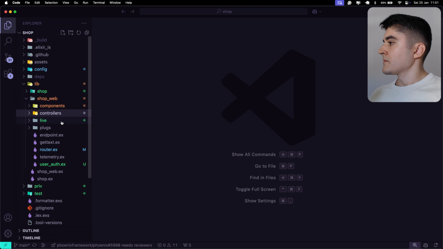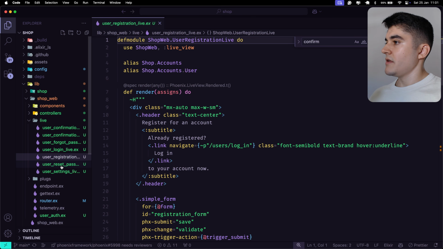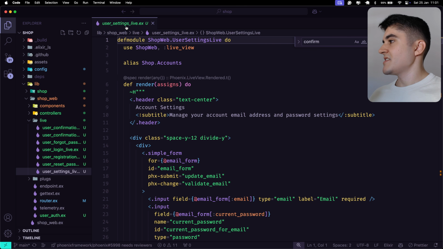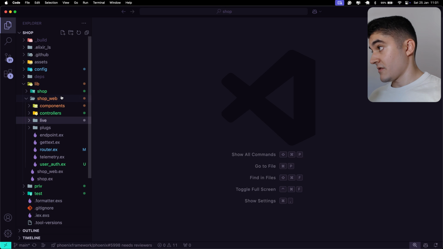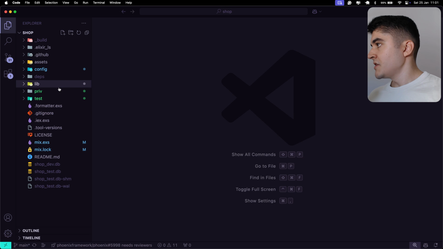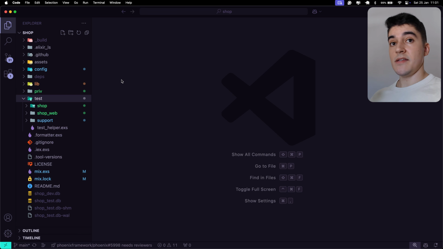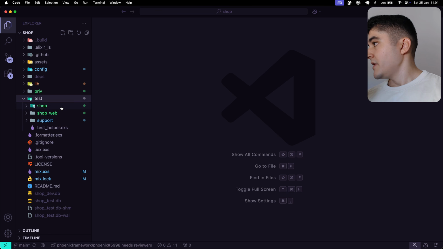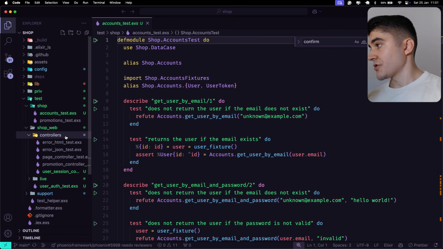If you open up live, we have lots and lots of pages and components, but this is just implementation details. I don't want to talk about it because it's a lot of files. And then to finish the files overview, I just wanted to show the testing, and then we can see the interface together. So in terms of testing, we have an accounts test, we have the controllers test.